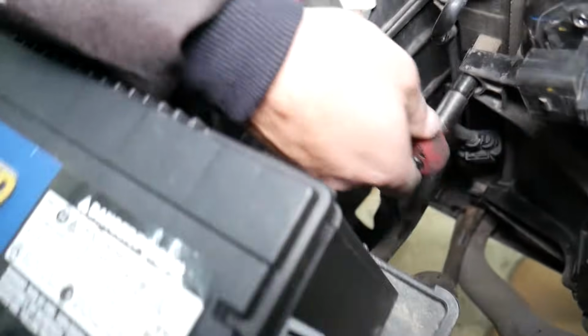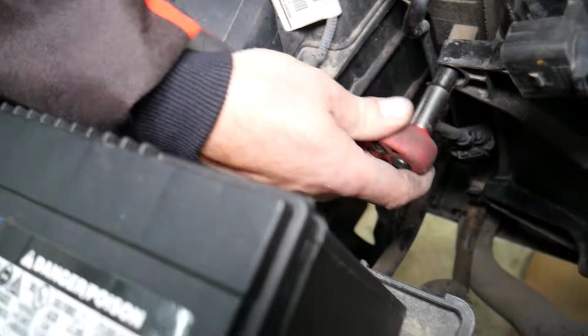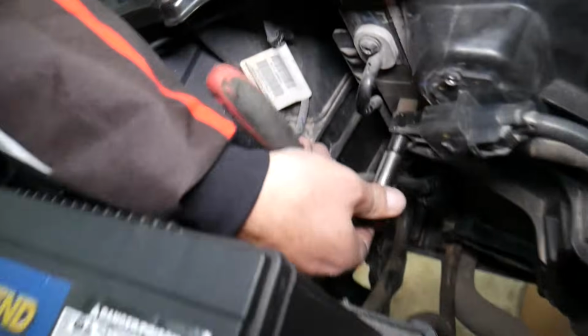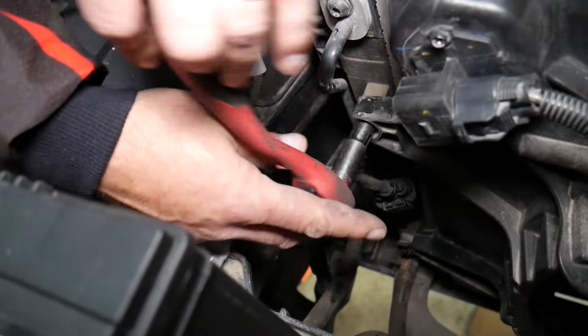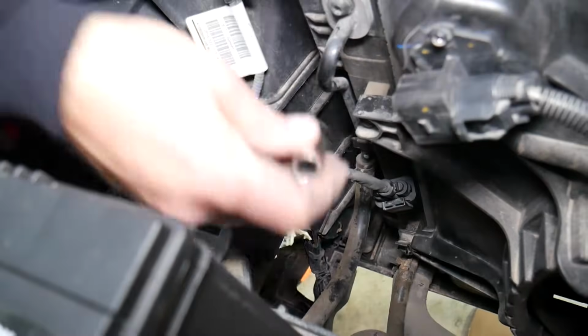Now, a 10mm socket usually, and you will have one bolt on one side of the fan that you will need to remove. Check it out right there.